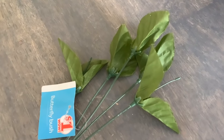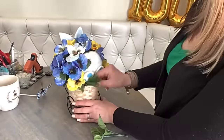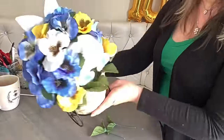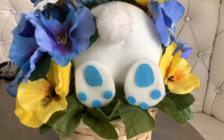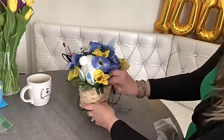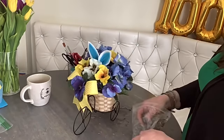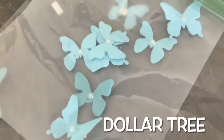When I cut away the flowers or butterflies, I save the leaves and stems because they're perfect fillers or flower picks. After all that, if you still have any foam showing, you're just gonna have to fill that in with some moss. And let's not forget a little cherry on top, or a couple.